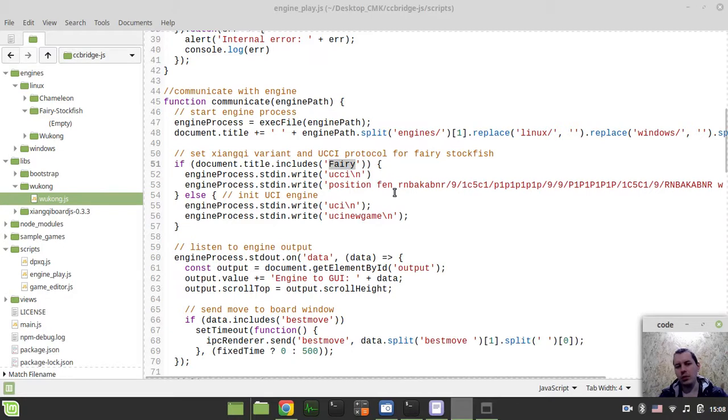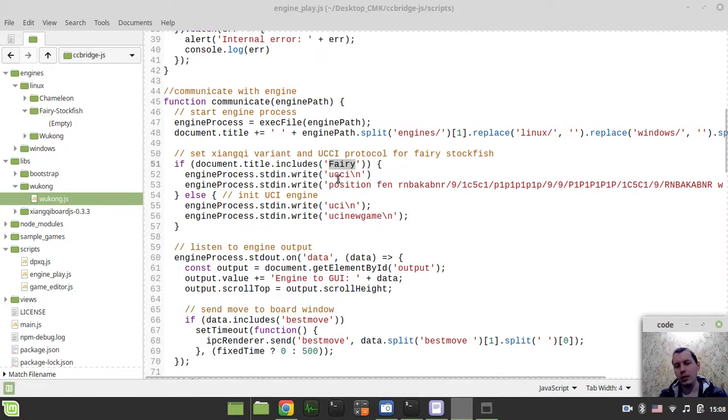I'll demonstrate this now, and then I'll show you how Fairy Stockfish would be playing versus another engine. By the way, that one is using the UCI protocol, so we would be having a UCCI versus UCI engine. This is possible in my app, but again, I'm just not using the UCCI-specific commands and just interacting via FENs, so that's the reason why it's possible.